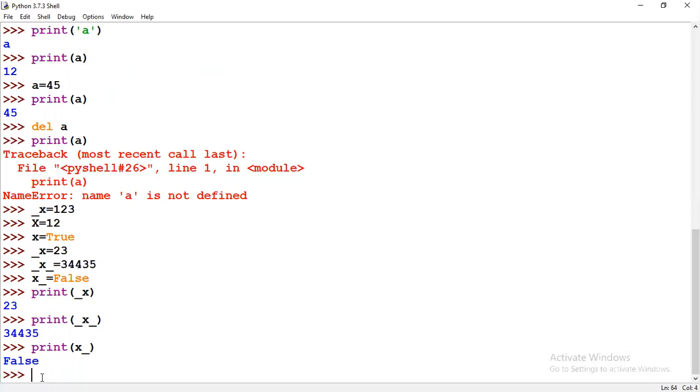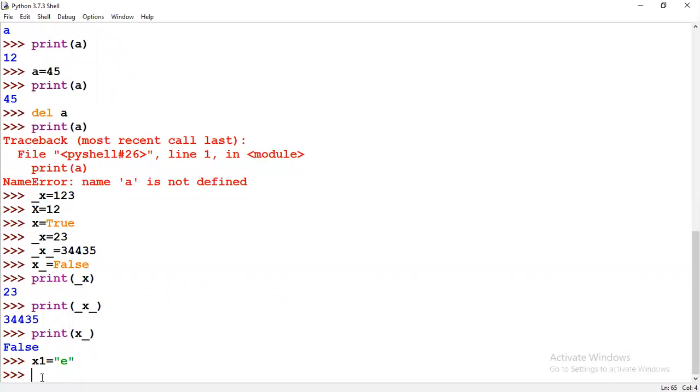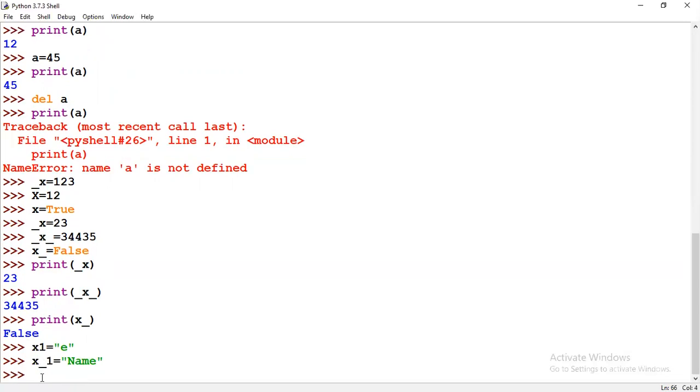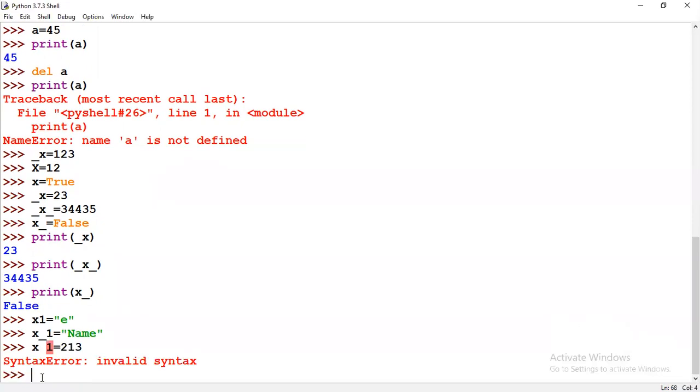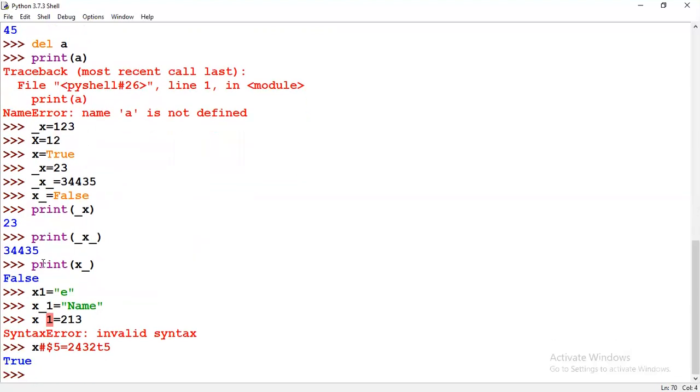And the next thing is Python allows alphanumeric. That's nothing but x1 equal to some value like this, and x underscore 1 equal to some name like this. But we can't use a white space; we got the error. And we can't use any special characters except the underscore. If I use another special character, a hashtag will be a comment.